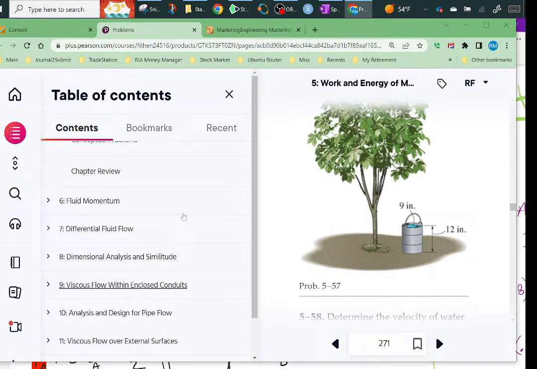Okay, and these two usually are combined into one chapter, but they're not here, but I'll go through both of those. This one's fairly quick, and it's kind of an interesting discussion, but it's kind of historical, but it's also important because fluid flow follows this pretty well.